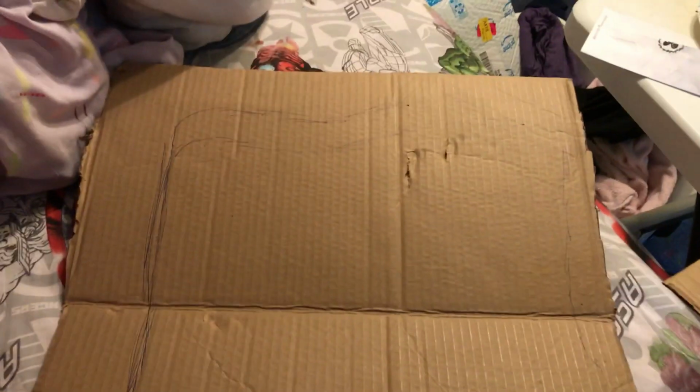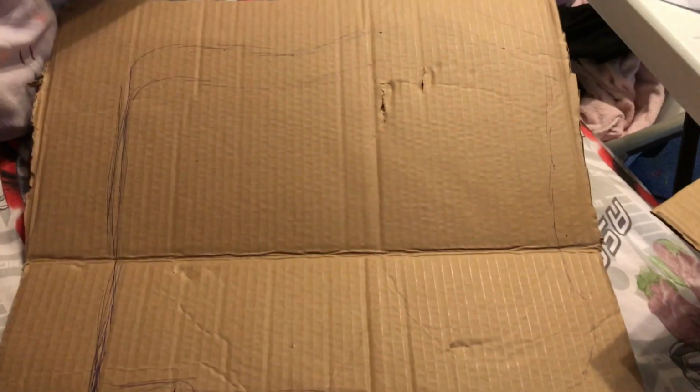I don't have any really big single pieces, so I'm gonna have to use a piece with this bend, two of these, to make the base, which is not ideal, but I think it should be okay. Once I put everything together, I'll just put some cardboard behind it for some support, and it should work. Here's the shape. It's kind of hard to see. It'll look better when I cut it out, but I made it too big, which is great.